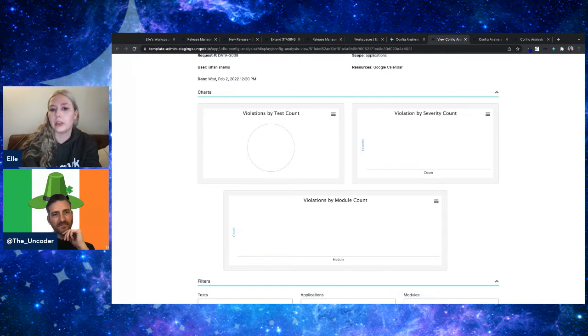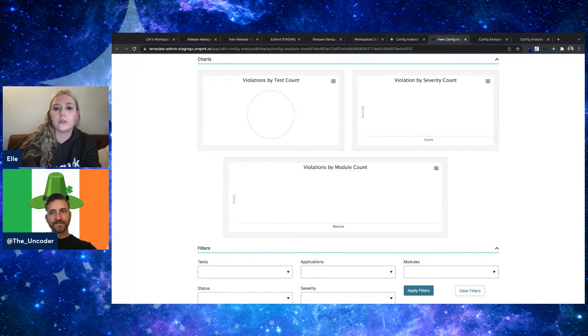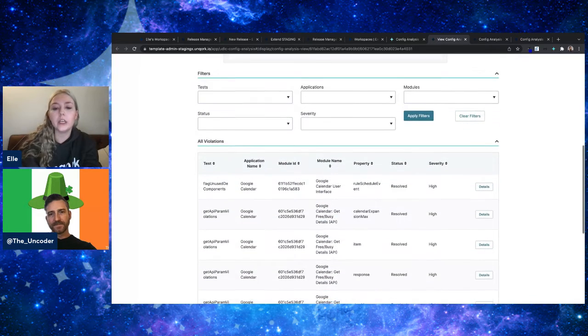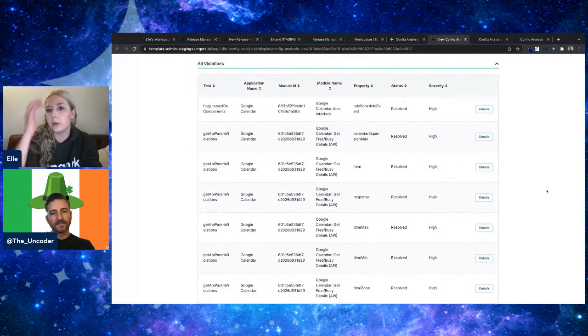So this would populate with the amount of violations that you have, how severe they are across the selected elements that you wanted analyzed. And the marketplace team will work through each of these flagged results and resolve them.